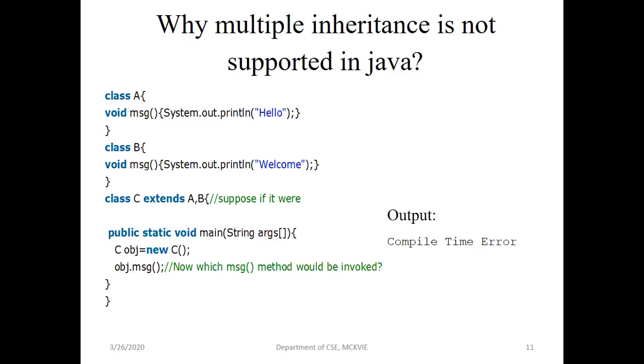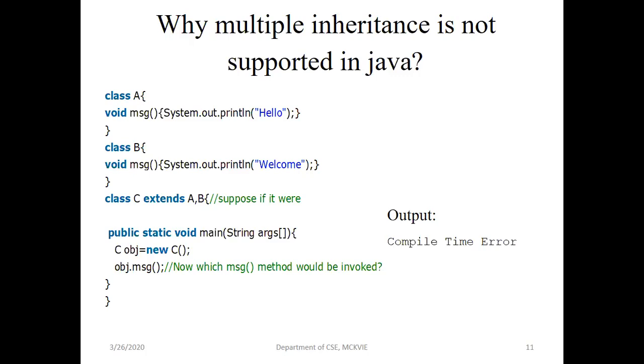Now, if we could implement multiple inheritance in Java, the syntax of inheriting the child class from the parent classes would be like this. Class C extends A comma B. If it is acceptable, then the syntax will be like this.